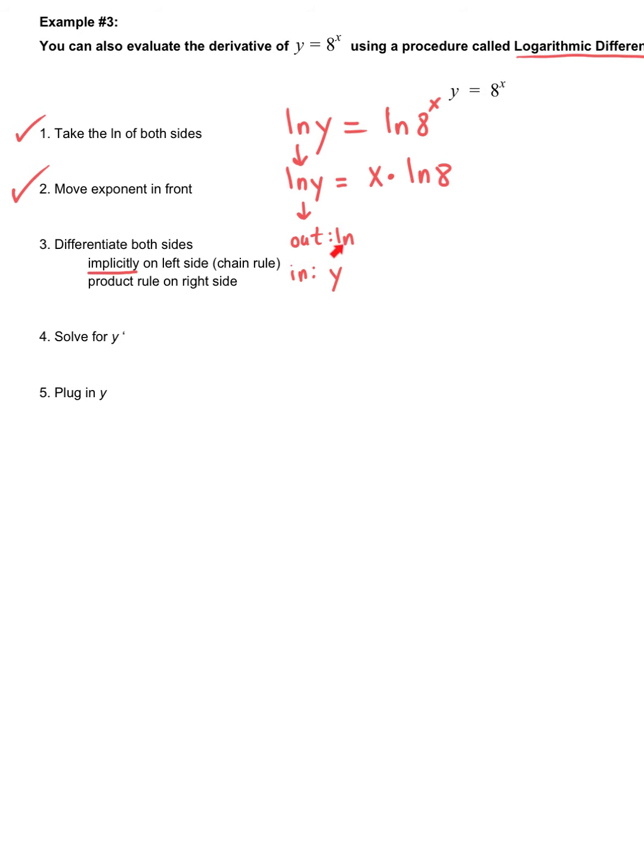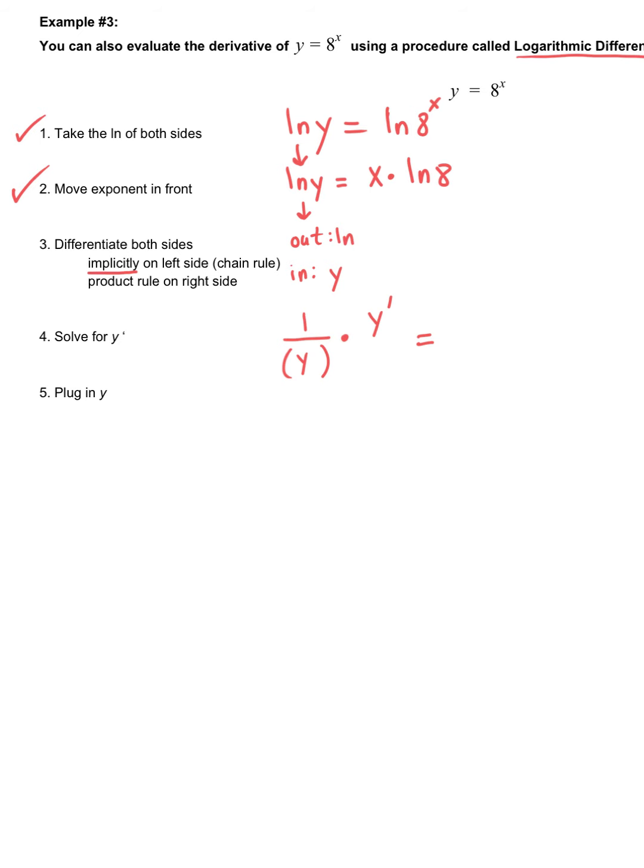So the derivative of the outer, the derivative of ln x is 1 over x, so we write that as 1 over something. Then we plug in the inner as is, right downstairs, so that's going to be y, that's the inner as is. Now we multiply everything by the derivative of the inner, and we just call the derivative of y, the derivative of the inner, y prime. So we just used the chain rule and took the derivative of ln y. All right, now let's talk about the right-hand side.